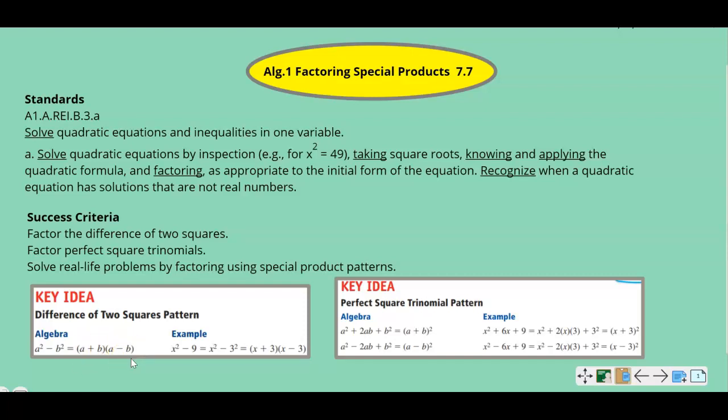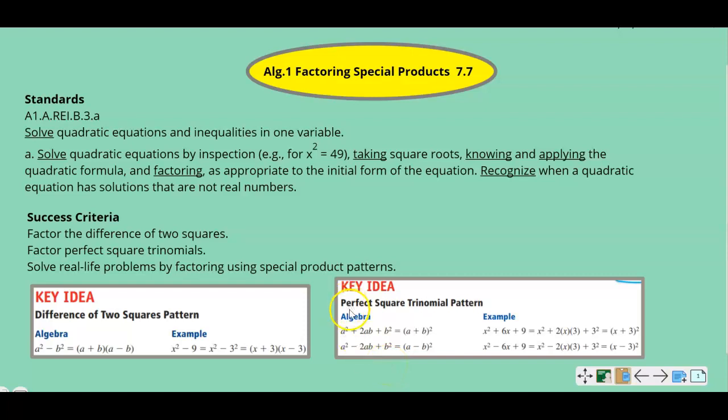That should be easy to recognize when you see a problem that has a difference of squares. It should be easy to recognize because it's two perfect squares, and then you can go straight to factoring. Again, this is a big topic on the ACT. Learning these special patterns is really helpful on a timed test like the ACT.